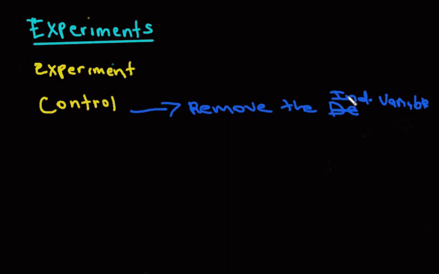So we would actually deprive the control group of water, so that we can see the difference between the pine trees that were watered as well as the pine trees that were not. Those that were watered, experiment. Those that were not, control. Why control? Because they are deprived of the independent variable, which is water. Hopefully that is making sense.